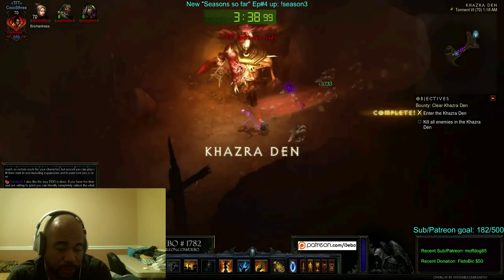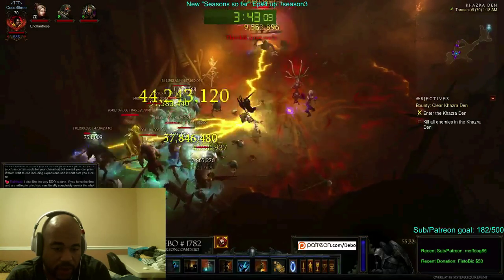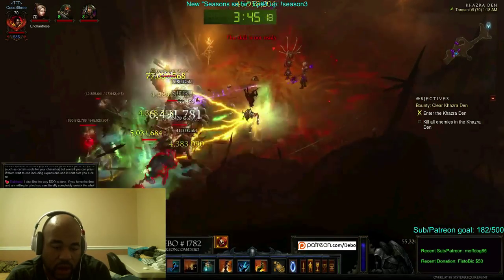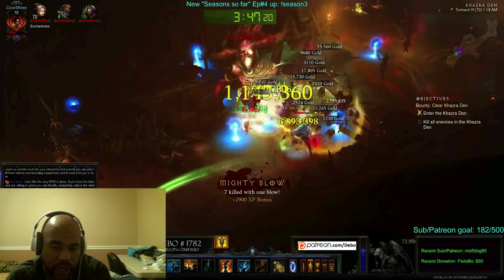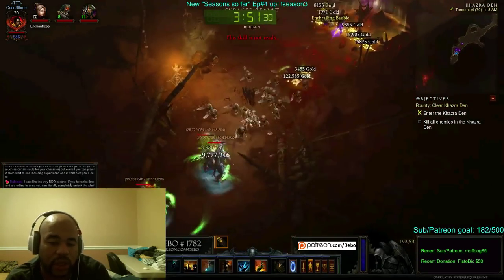I just basically sprint around. I usually like to go straight down or straight up. Hopefully I can catch that little arrow that points me over to the objective, which I did. Kara's Den is always going to be a full clear of all the monsters inside, so I just take my time as I approach in here.